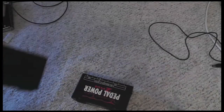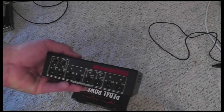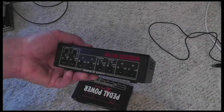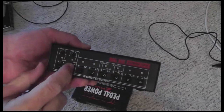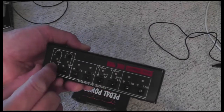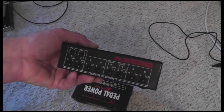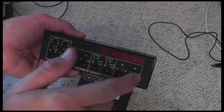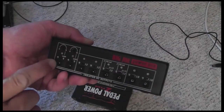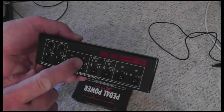Now let's look over here at the Big Joe. Okay, so it's got basically the same thing. We've got the filtered outputs, there's 8 of them. But as you can see, we've got our controls, our dip switches here on the front, not on the bottom. And they light up corresponding to what you've set it to. And it looks like 1 and 2 has the variable outputs, and 3 and 4 is 9 and 12 volts.